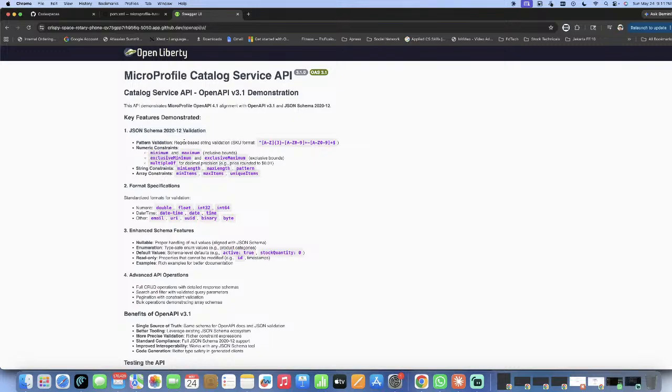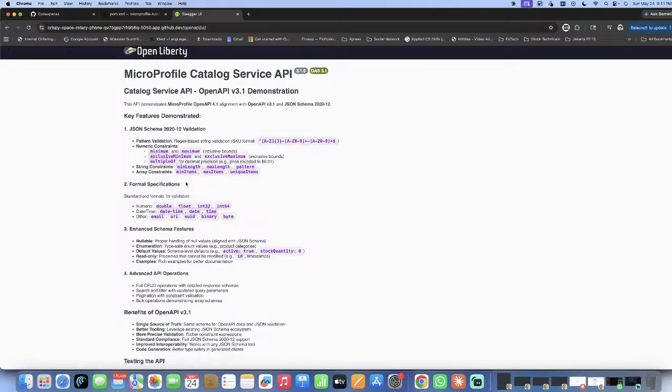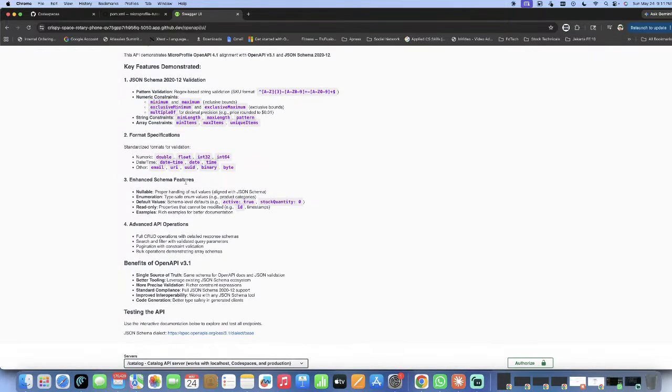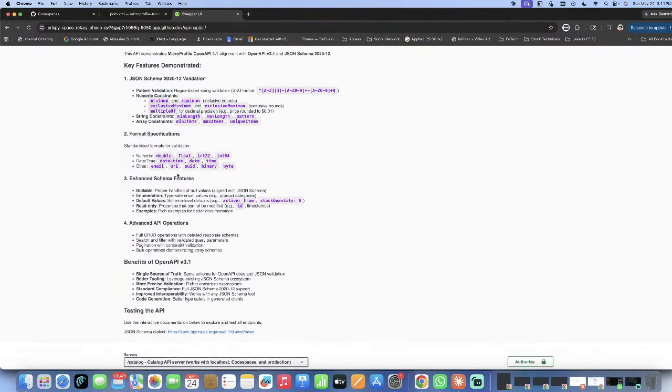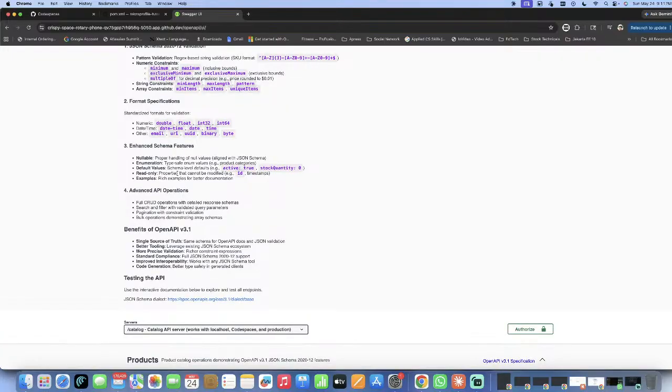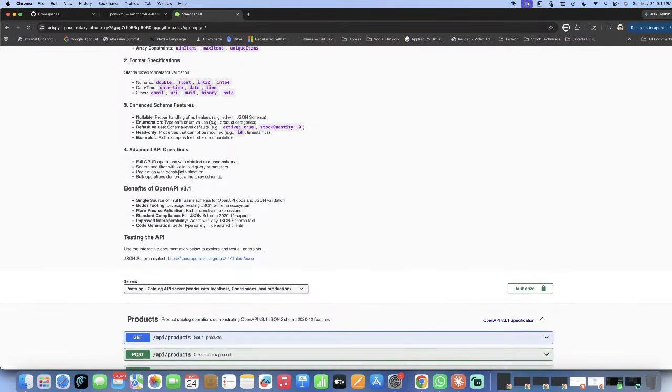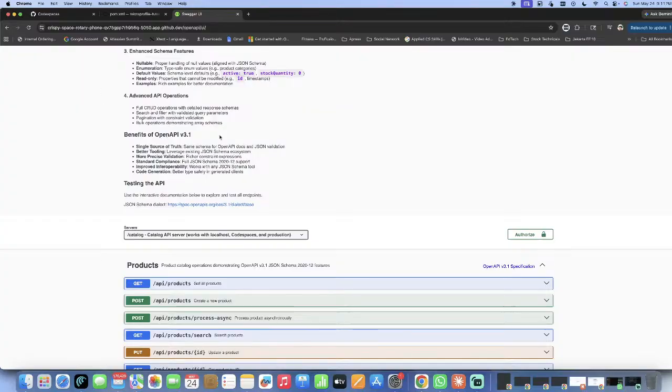It includes regex, regular expression, string based validation, and it includes numeric constraints. So minimum, maximum, exclusive minimum, exclusive maximum. All these features have been demonstrated in the source code. So this is the header describing the service, and you have a list of features here.